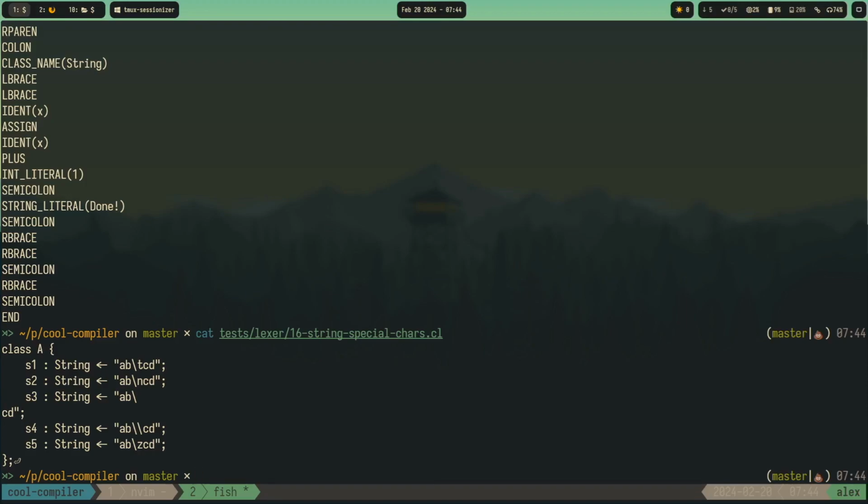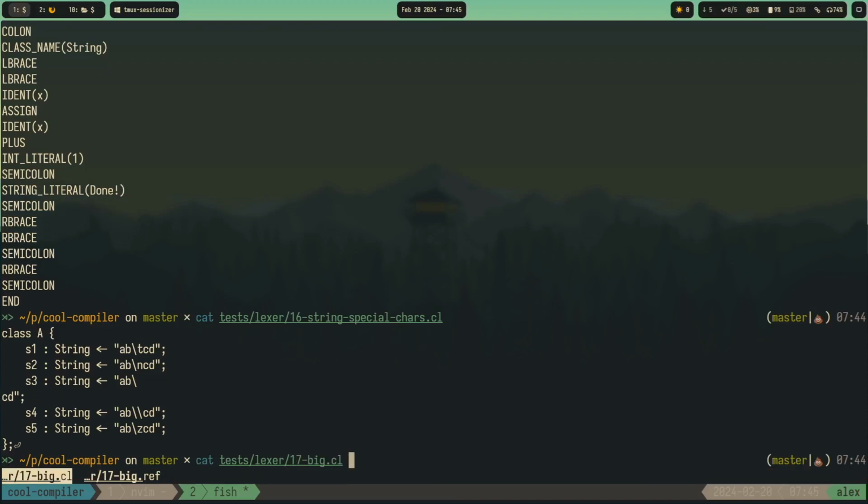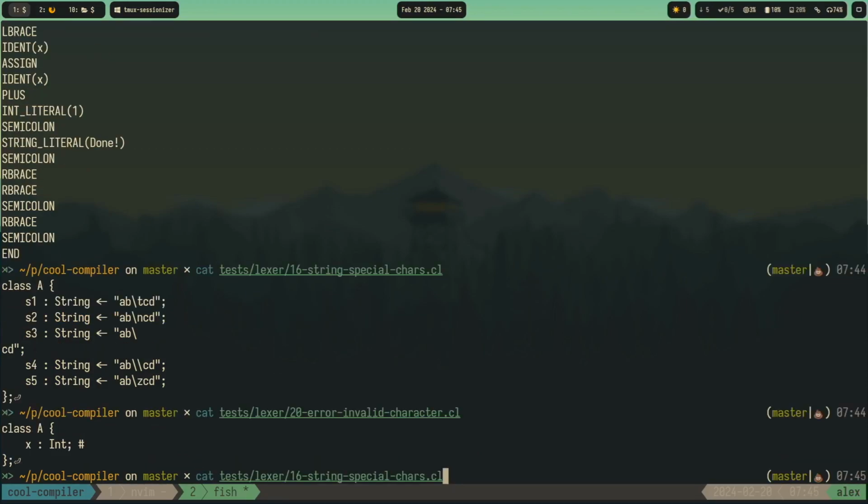Then for 17 we have something like humongous. Then we have error strings, comment. Do we have 20? Invalid character. I mean, this one will probably work.